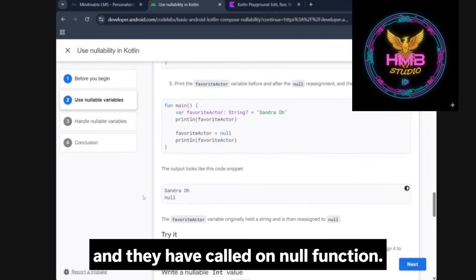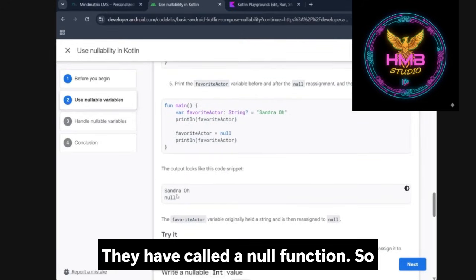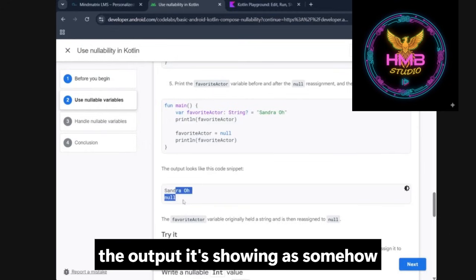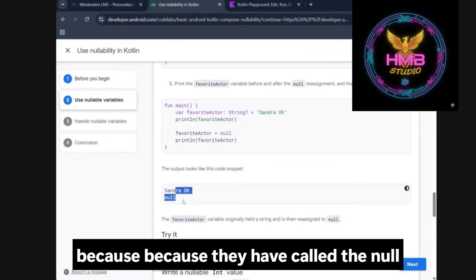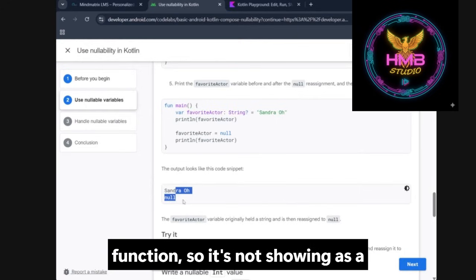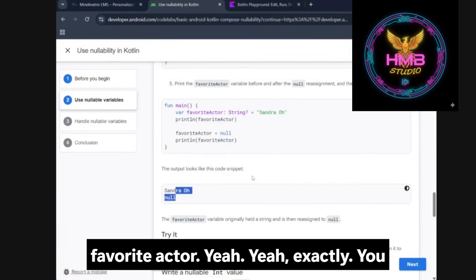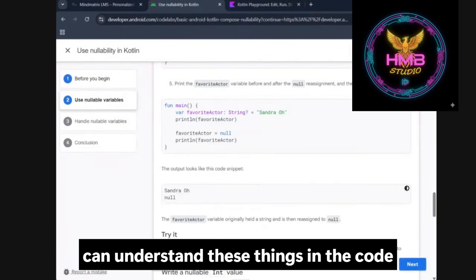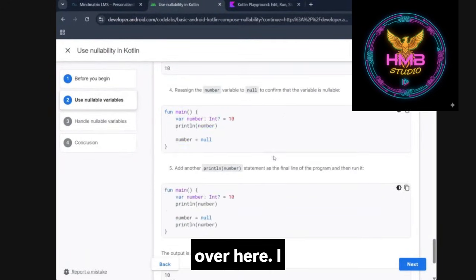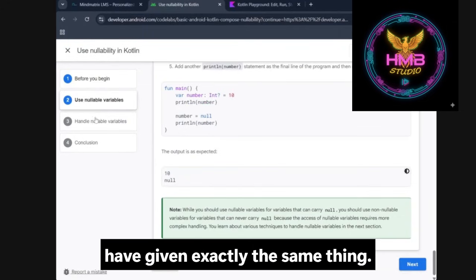So the output shows Sandra Ho null, because they have called a null function, so it's not showing a favorite actor. You can understand these things in the code; they have given exactly the same thing.